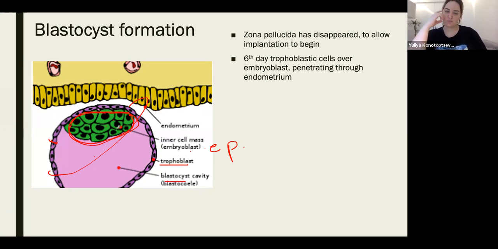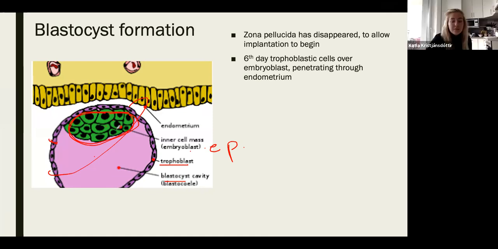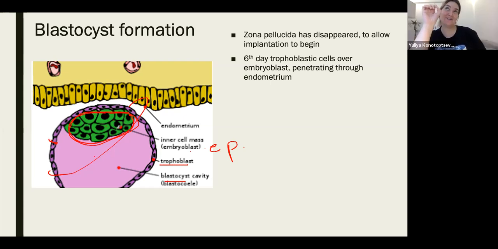What about the embryoblast? Which kind of stem cells are they? Pluripotent. Why not totipotent? They cannot become everything. So what exactly can it not become? Placenta. Embryoblast cannot become placenta, so they can't be toti. They have to be pluri. Okay, embryoblast is a pluripotent stem cell. Is it clear? Is there zona pellucida outside of the blastocyst? No.